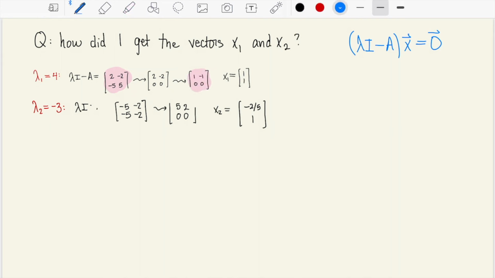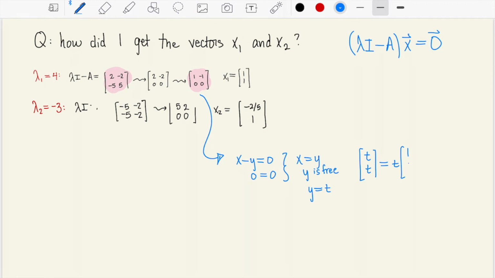And you might find it helpful to think about this as representing a system of equations. If I write down that system of equations, it's going to be x minus y equals 0 and 0 equals 0. This is the null equation, so everything's set equal to 0. And so in particular, x is equal to y, y is free, and when I parameterize solutions, I should name y. So say y is equal to t, where t is any real number. And then my solutions to the system of equations would look like t. And treating t as a scalar, I can write it out front, so it's t times the vector 1, 1. And that's this vector right here, that's 1, 1.